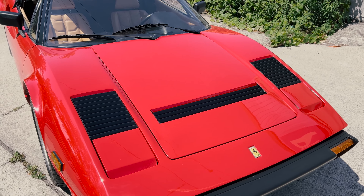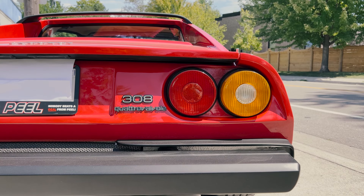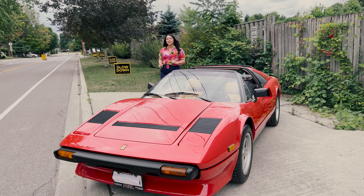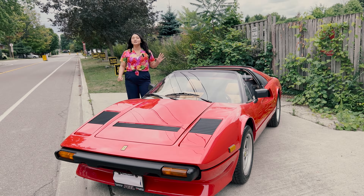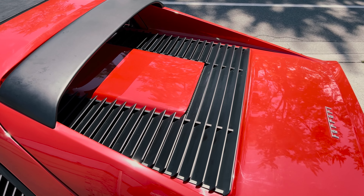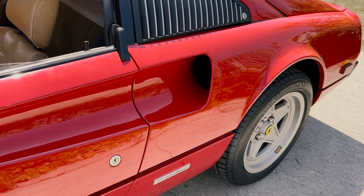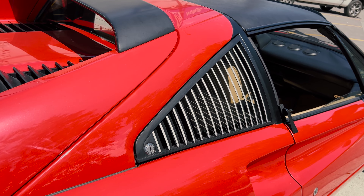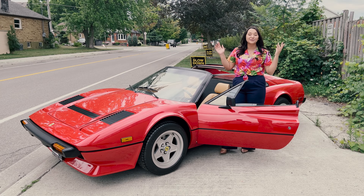Designed by Pininfarina and built by Scaglietti, Ferrari's 308 GTB was released in 1975 after the redesign of the Dino 246 GT, and they produced about 12,000 total. A few years prior to the show's release, after catching a redesign with some fresh new angles and replacing the frame from fiberglass to steel, the 308 Targa-top GTS took off in popularity with the show's release. In fact, the opening credits featured as much Tom Selleck as they did the 308 GTS, with the theme song being extended and peaking the charts at number 25 in 1982, which was unheard of. With as many as five manual Ferraris used per season on Magnum PI, some of these vehicles actually ended up doubling their costs and going for as much as $181,000 USD.